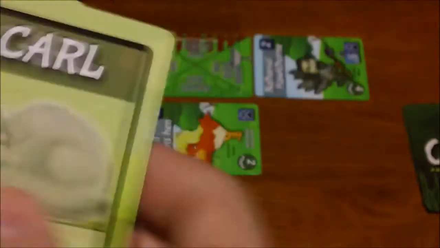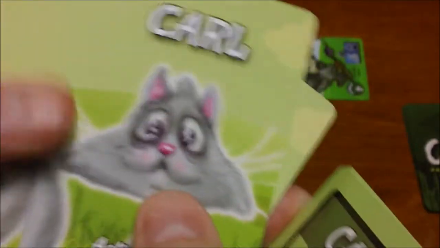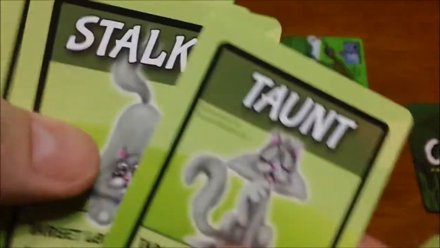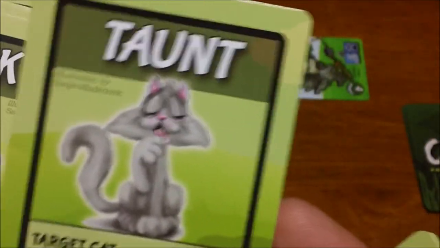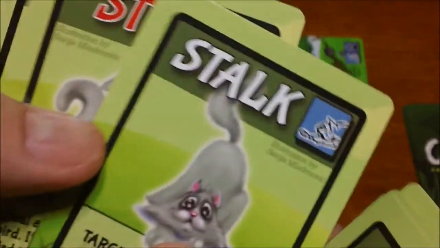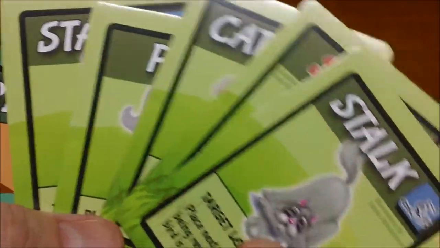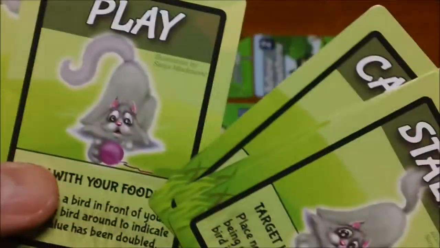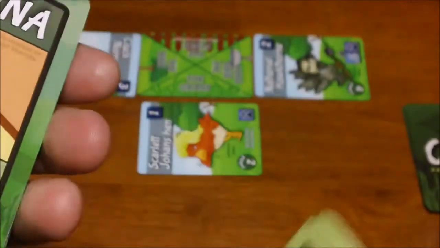You're going to play these in combination with your action cards. And the action cards are the different various things that you can do. The taunt ones are one of the additional rules that basically can, if you taunt an enemy cat or another player, you can ignore what they've chosen to do for that turn. You don't have to use those. Like I said, it's an advanced rule, but you have different things you can do as far as stalking, catching, stealing birds from other players, and eating them. There's also playing with them.